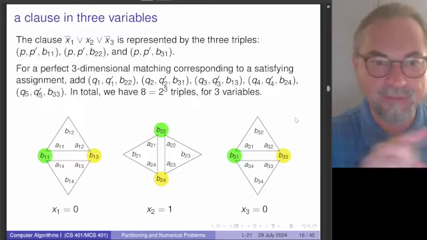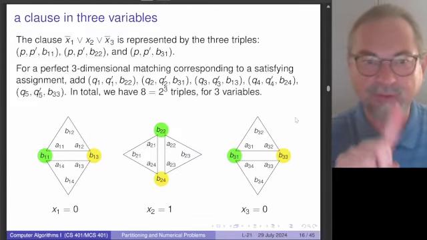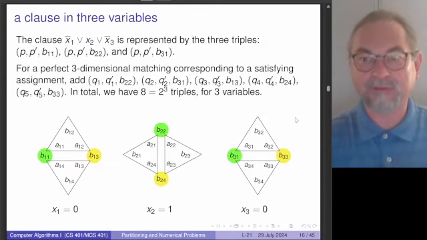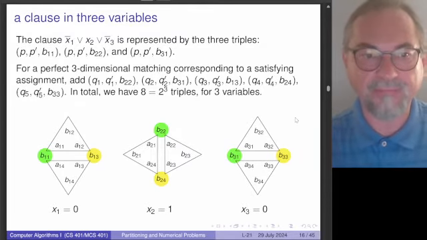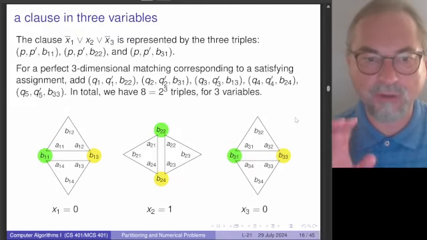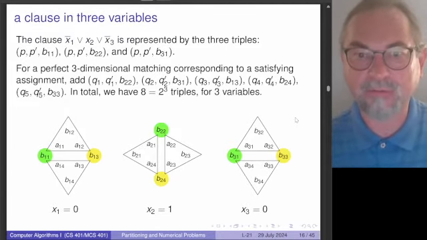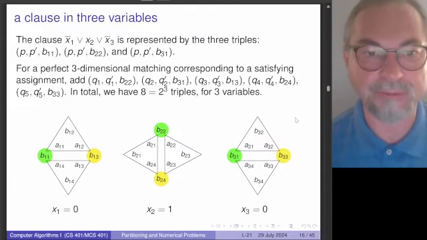But you have to make sure that it suffices that only one assignment works, because it's an or. If x1 equals 0, then the clause is true even though x2 may be 0 and x3 equals 1. So you have to allow for those possibilities.